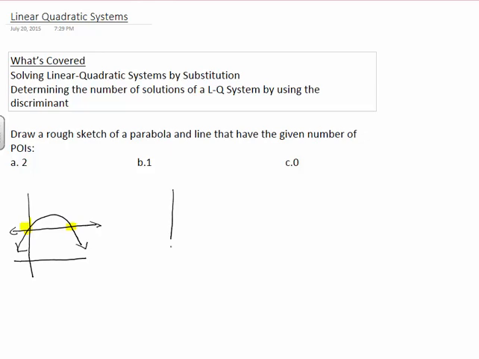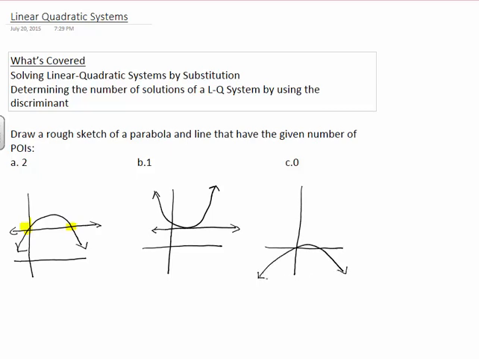A way that there might only be one point of intersection is if I had a parabola, and it might open up or down, it would work the same way, and a straight line that crosses right through its vertex. So the vertex there would be the point of intersection. Last but not least, it's possible to have no points of intersection as well. If we had a graph there that opened down and a straight line that was vertically above it, that didn't slant at all and meet somewhere out of sight, there would be no points of intersection.